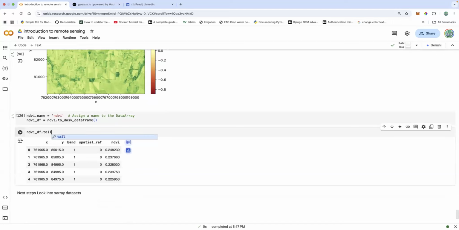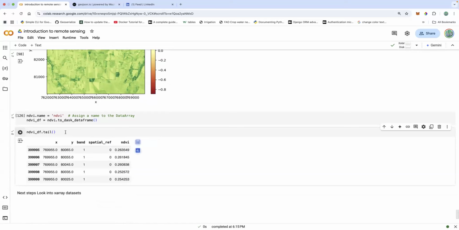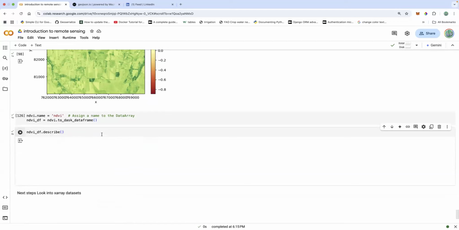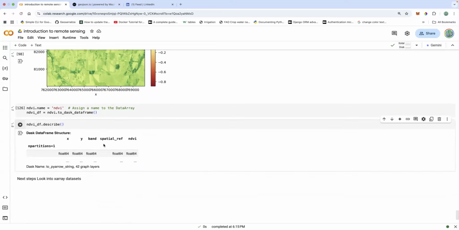So think about it, you're subtracting something: near infrared minus red. For it to become negative, it means red is higher than near infrared. And when red is higher than near infrared, that means it's something that you can see. Remember that in your eyes, we see the visible spectrum, so RGB.